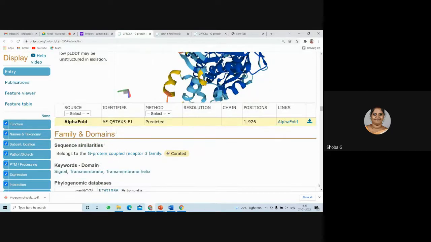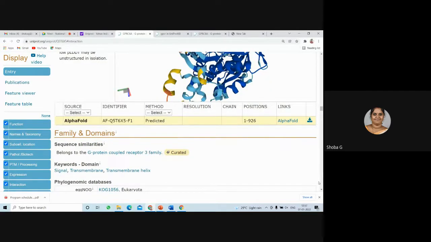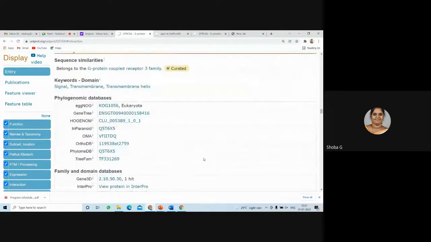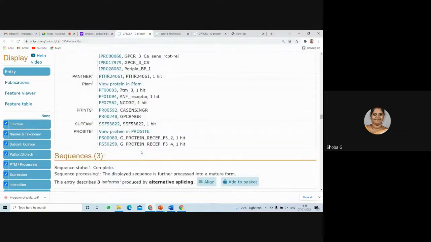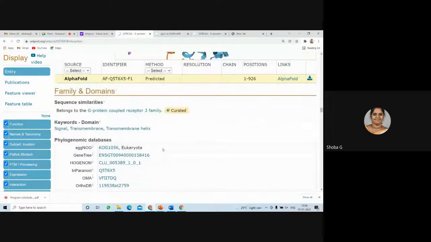So the next most important information is your protein domain. Protein domains are nothing but conserved parts in your protein, where a particular part is a functional region of the protein. Suppose this particular protein has around 926 amino acids. The specific regions within it are called domains. Those domain regions you can check using the domain database.